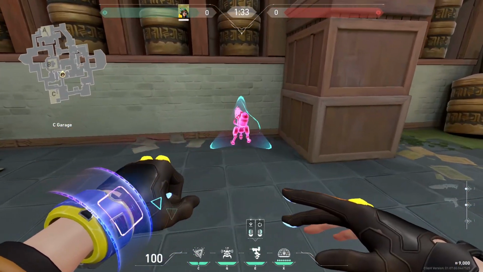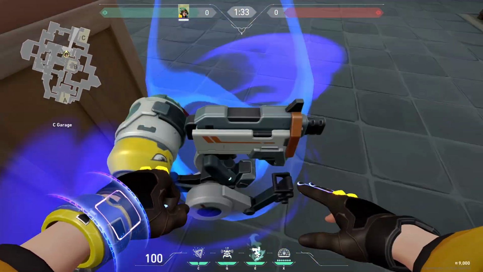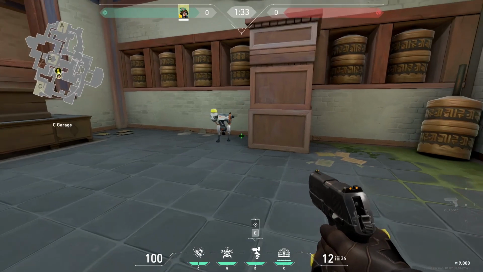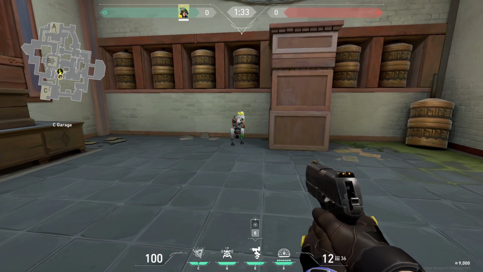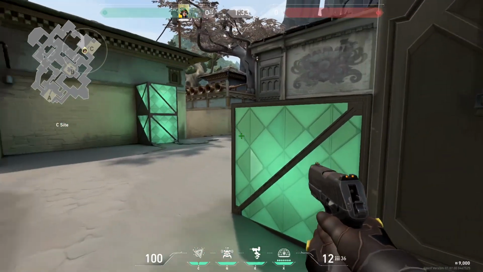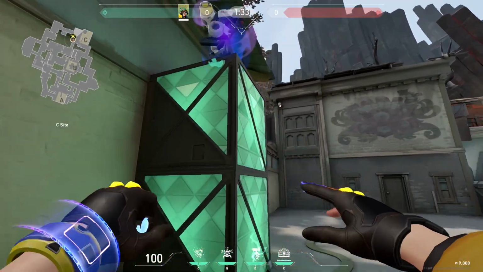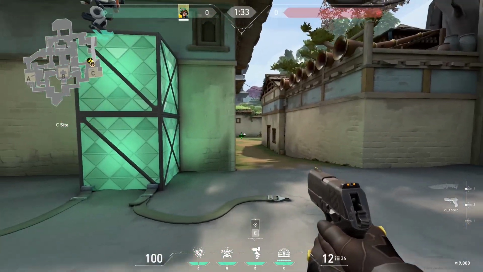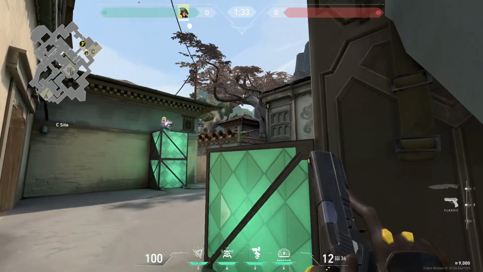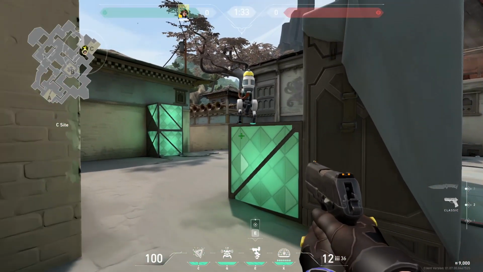Another place that you can put it within the garage is here. Just make sure that you get the angle right, and obviously that isn't going to show them as soon as they come through the doors, but when they start to push up, then they're going to start to get spotted. Moving on to actual Seaside itself, there's quite a few places you can go here. You can place the bot up on this box here, which gives you an instant idea of whether they're pushing up C long. Alternatively, you can place it on this box here, which again gives you a similar sort of story.